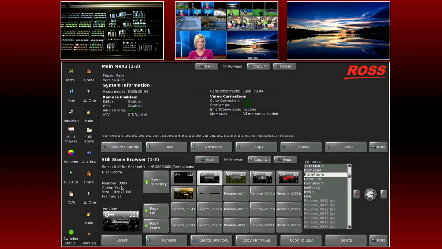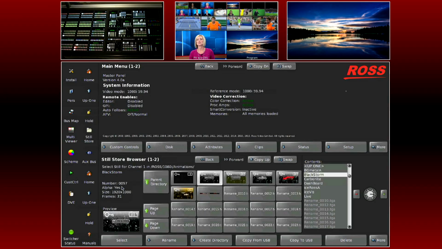Now, you can delete files and then reassign those numbers to other files. So for example, I'm going to replace this with a newer version of a sponsor wipe. I don't have to worry about modifying my memories or custom controls now that I've changed the file. Okay, so that's renaming.